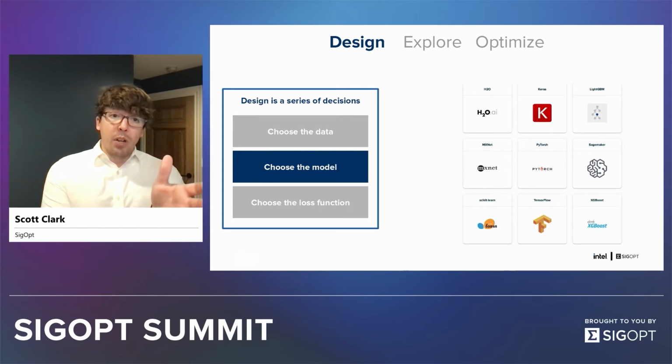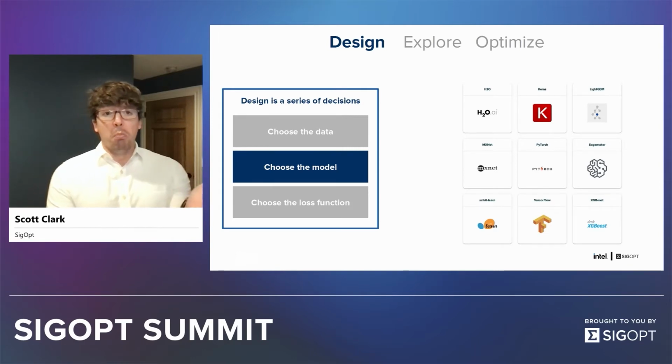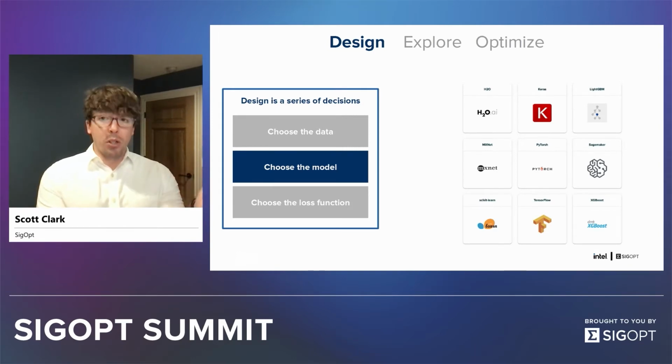The second thing that you need to choose when you're modeling is what model itself do you use? What frameworks are you using? Are you using deep learning, traditional machine learning, reinforcement learning, an ensemble method, some custom variation of these? Each one of the frameworks themselves have different trade-offs. PyTorch might be better than TensorFlow in certain applications, et cetera.